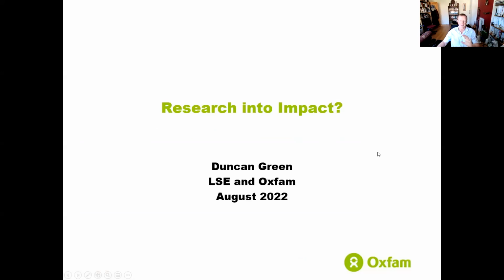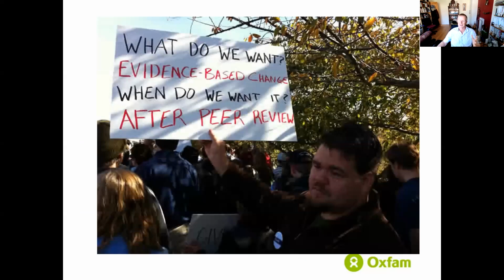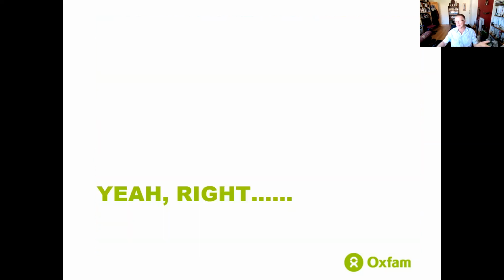Great. Okay, so what do you have in mind when you think about getting impact on the real world with research? Is it this? So this is a placard from the March for Science in Washington in 2015. And I love it because it sums up a particular view, which is good research should speak for itself. It's got this whole system of peer review and is carried out by people who look like this, fairly nerdy, fairly sort of introverted perhaps. I think it's just not true.